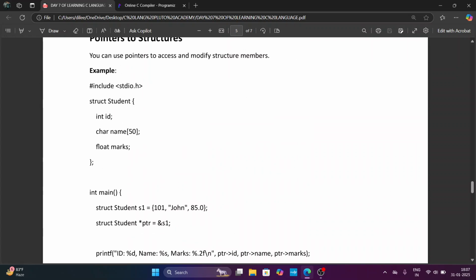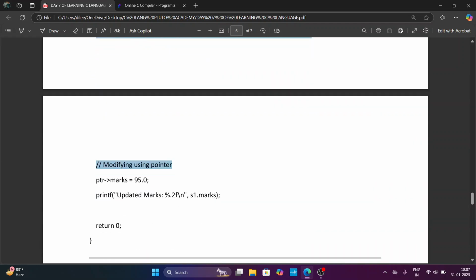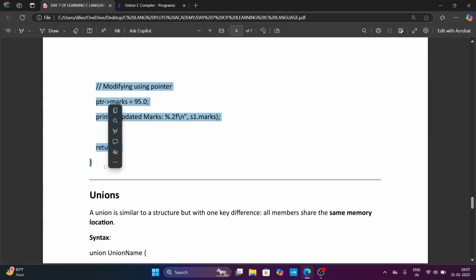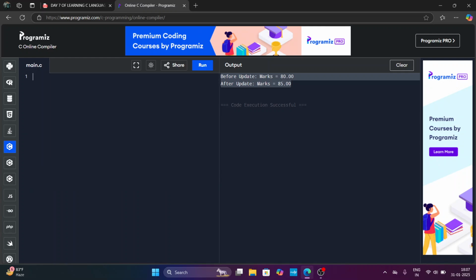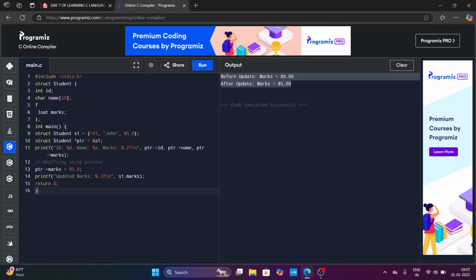Let me explain this code in the online C compiler now. Let me clear this previous code, and then I will explain this code.